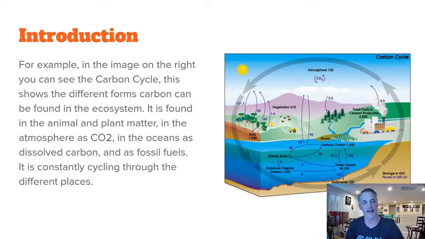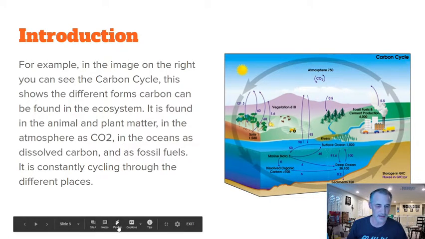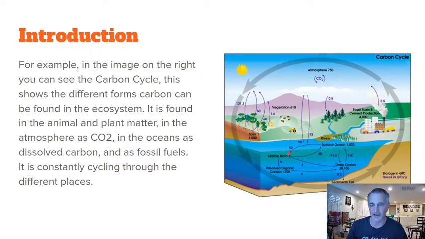So just for an example of the cycling, we can look at the carbon cycle. If you take a look at this picture, you see this overall large cycle that's circling around in the carbon cycle. But you also have these little mini cycles in different areas, picking up carbon dioxide and cycling it through. Some of these cycles are actually very long. They take a long period of time.